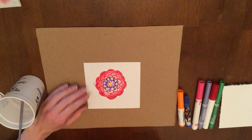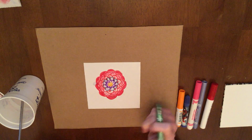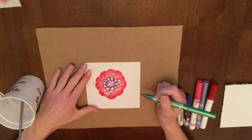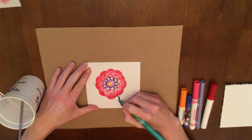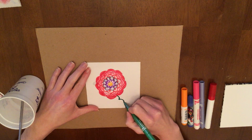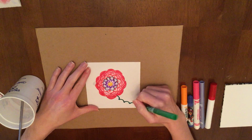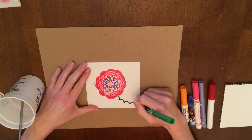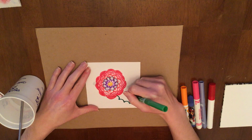Alright, I am happy with how that flower looks. I'm just going to add some leaves to it. I found this really fun way of doing leaves where I start and I kind of make like a backwards C almost. And I just keep moving them in a little closer, and then I'll get to a place where I want it to be the point of the leaf. And I just kind of go backwards.